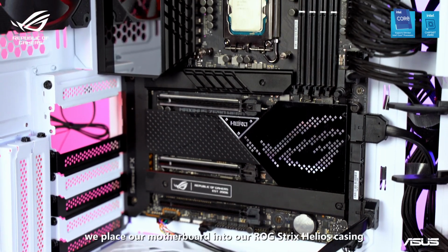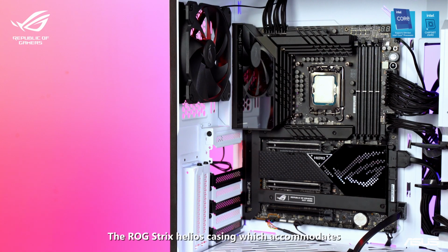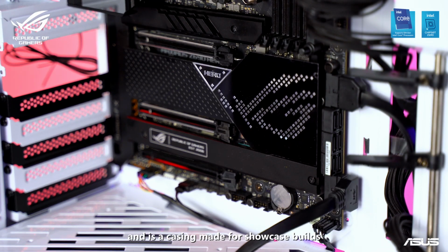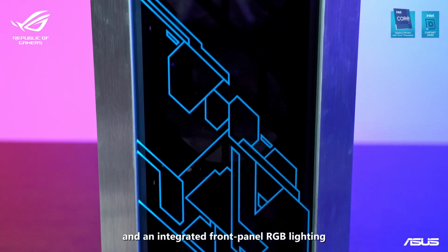Now, we place our motherboard into our ROG Strix Helios casing, a huge and chunky boy. The ROG Strix Helios accommodates up to EATX motherboards and is a casing made for showcase builds, so it features 3 tempered glass panels, a refined aluminum frame, and integrated front panel RGB lighting.